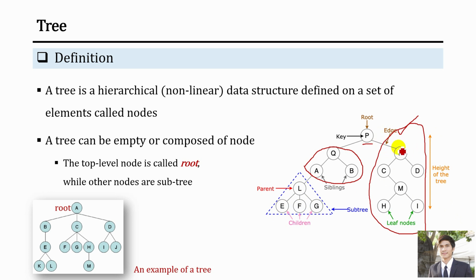What is the height of the tree? We can see how many levels it has. So in this case, how many levels do we have? If you look at this picture, level 1, level 2, level 3, level 4, and level 5. So the height of the tree is 5. We will take a look in further detail in the following slides at how we access this information, what the parent and edge are, and how we find other terms, for example, depth of the tree.